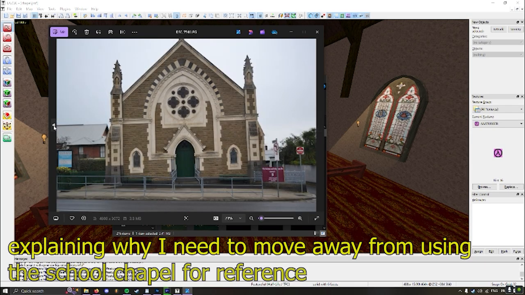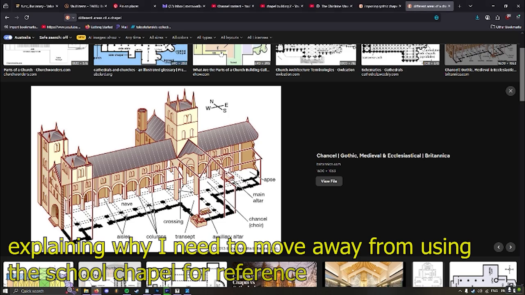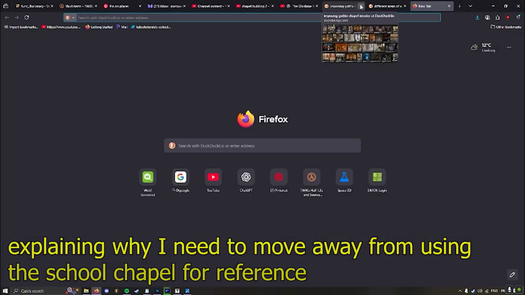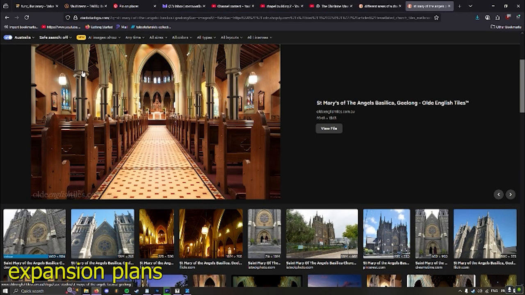So, for instance, this chapel along Packington Street, I think, has a nice exterior as well. But I never went inside, so I don't know what's going on in there. But the other place worth noting is St Mary's in Geelong, and what I was considering taking from it is these pillars along the side.